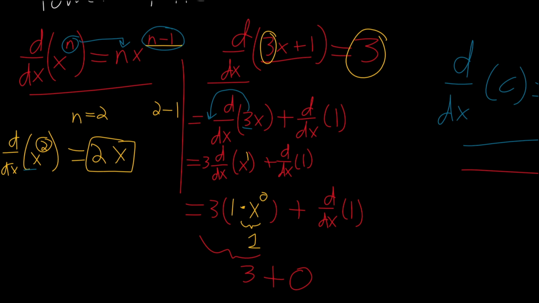And what's interesting is that it now makes even more sense that the derivative of 1 is 0. Because if you add 1 or 2 or 30 for that matter to any line, the slope isn't going to change. How steep that line is isn't going to change. The y-intercept will change and the x-intercept will change. But the slope of that line is not going to change just because you bumped it up or down. And that's true of functions in general, because the derivative of a constant is just 0. So let's go over maybe a couple more examples, and then we can go on to some more fun graphs.